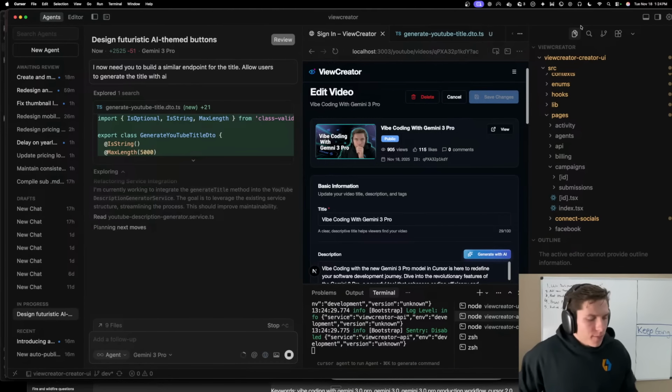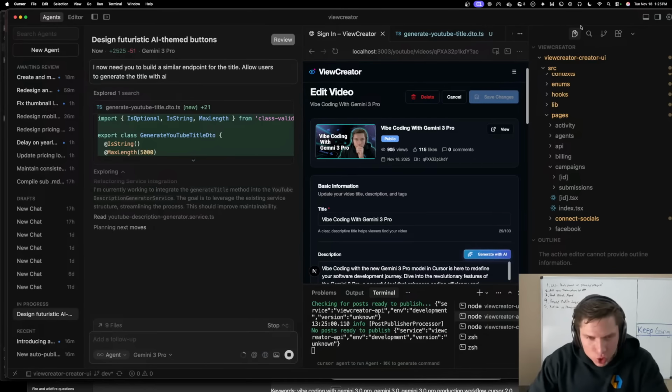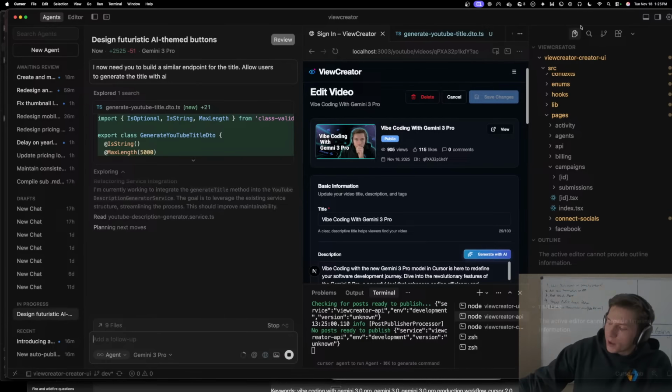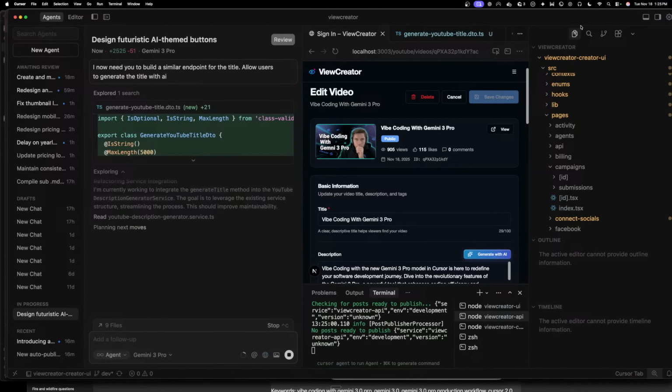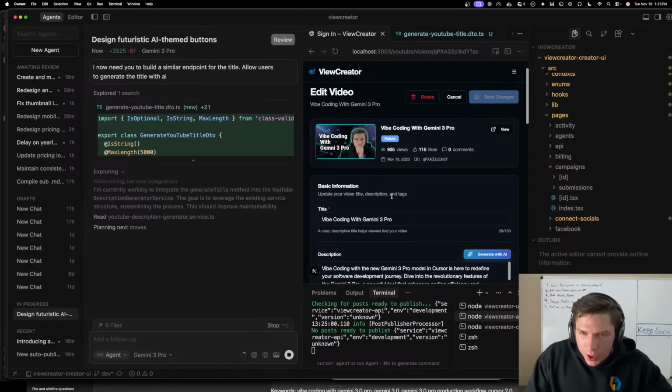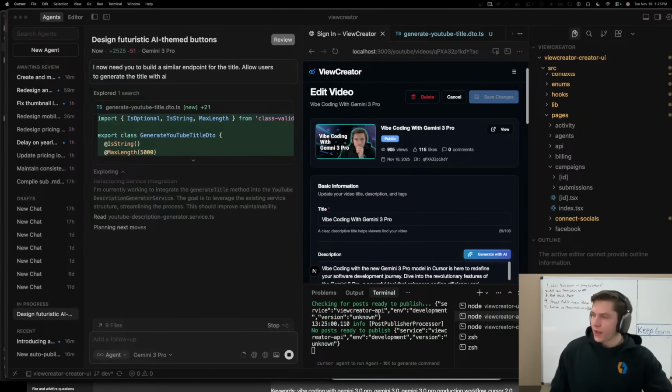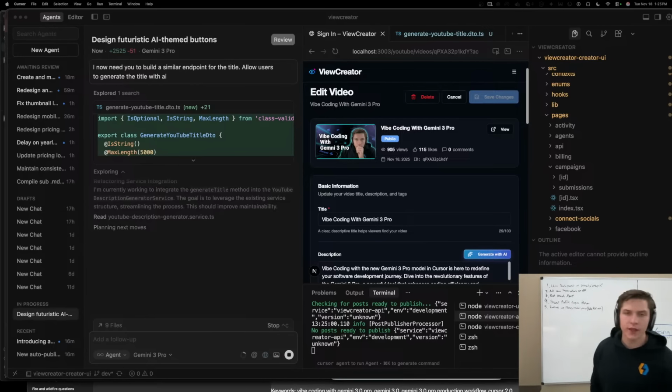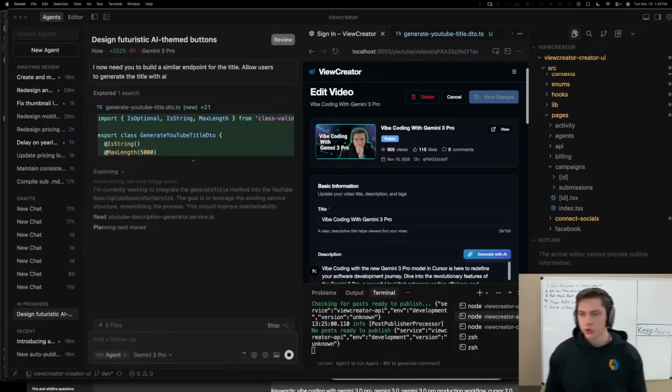I started vibe coding back in 2022 when ChatGPT came out, and I believe that vibe coding is the future. And obviously, as you guys can see, Google literally said this is a really good model for vibe coding. When you hear a company like Google saying words like that, you need to pick up on that and realize, oh shoot, this may be something really big. And that's because it is. Vibe coding is huge.